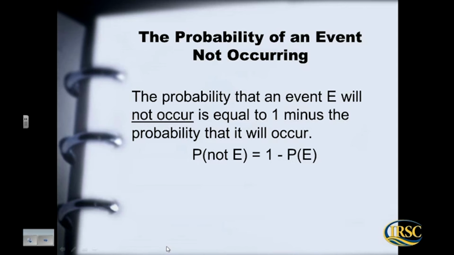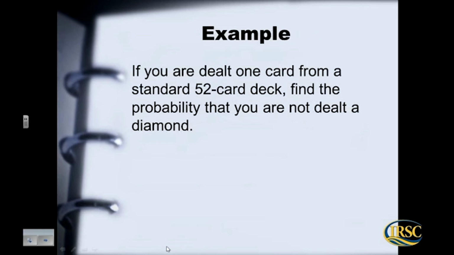So 1 minus the probability that it does happen. So if you need a formula per se, the probability of something not happening is 1 minus the probability that it happens. Now, in some of these problems, we didn't necessarily need to know that because, like in the last one about the numbers game, if the probability of winning was 1 out of 1,000, well, we knew that there were 999 other choices, so we used the probability of losing was 999 over 1,000. But really what you were doing was, in your head, you knew that that's what was left to equal 1. So that's what was happening. You were just doing that as a mental step.